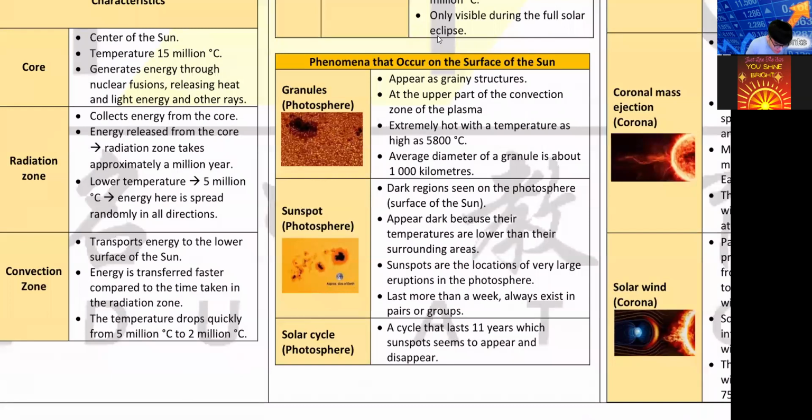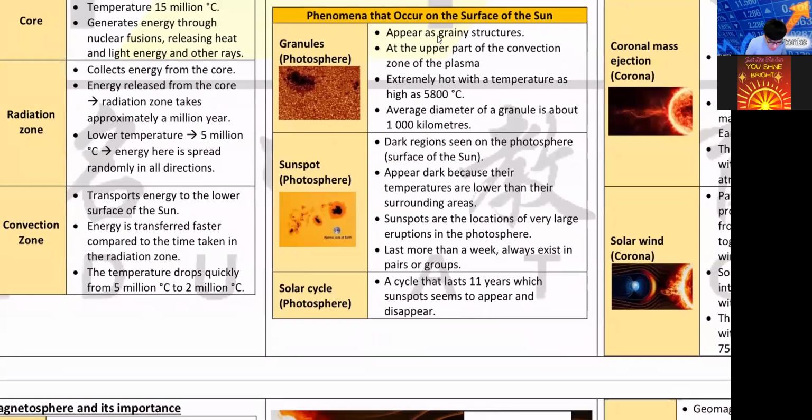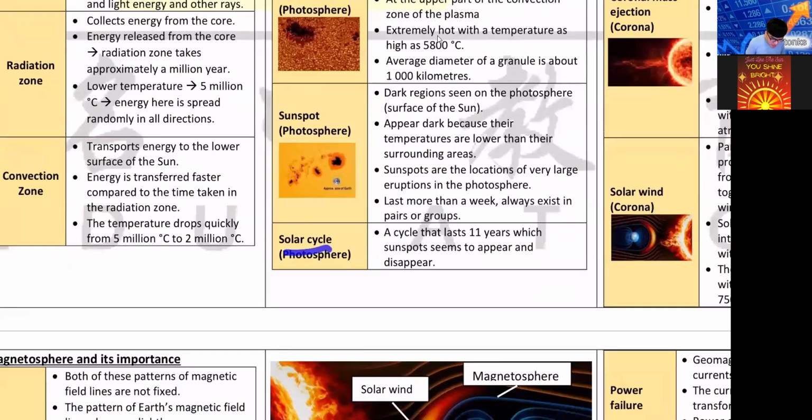If you look at the surface of the sun, you have dots on it. We call them granules. From time to time, you will see some pimples on the sun. The pimple is called a sunspot. It is the dark spot there. It's like you, sometimes you have blemishes on your face. That's like the sunspot. Every 11, 12 years, they will disappear and new sunspots will appear. It's just like your old pimple disappears and then next week you have a new pimple somewhere else. It's the same concept. We call it the solar cycle. Every 11 years, they go through one cycle, so they form new sunspots and the old sunspots go away.